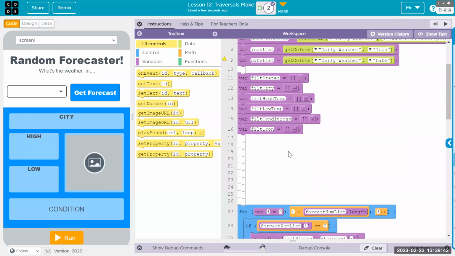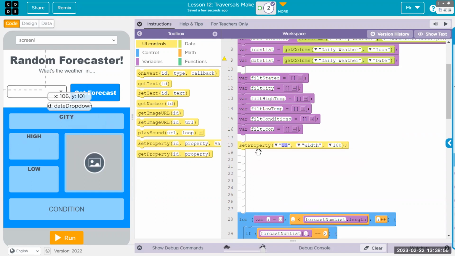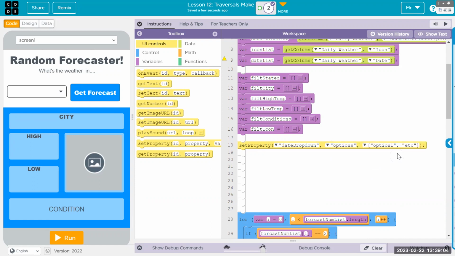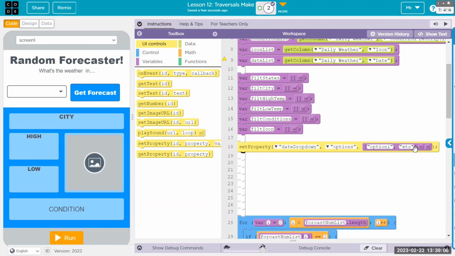So the way that dynamically populating the options in a dropdown works is with set property. Choose the element you want to set the property of, which is date dropdown. We want to set its options to a list of options.